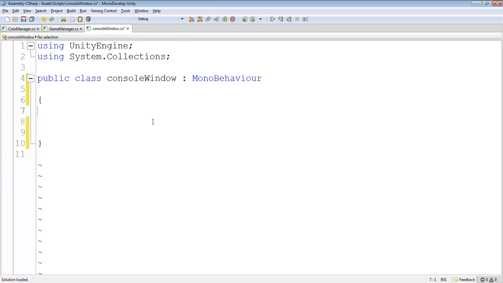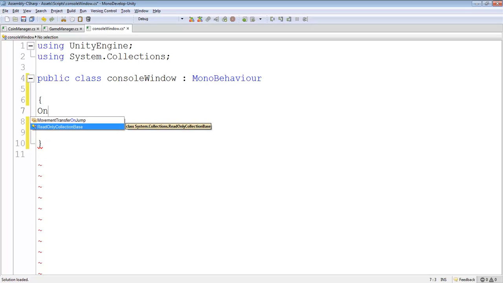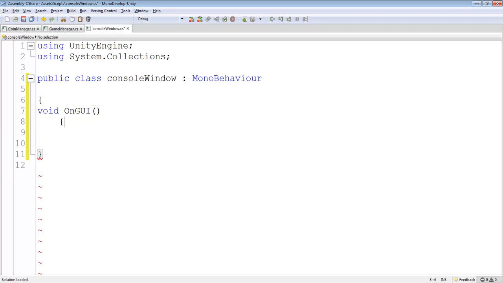So the first thing you want to do is realize that all of the GUI elements, or graphical user interface elements, are done through scripting. And they utilize a pre-made method or function called OnGUI. So let's go ahead and create that method. So we're going to say void On, capital O-N, and then capital GUI. Make sure that you have a capital GUI here. A lot of people, when they first start scripting this out, make it capital G and then lowercase UI, and it doesn't give you an error when you do that, and so a lot of people run into trouble.